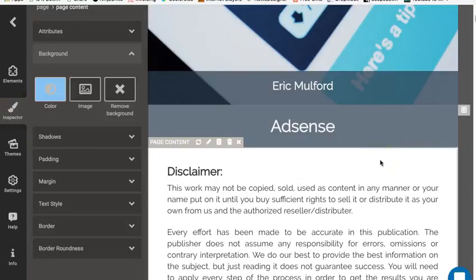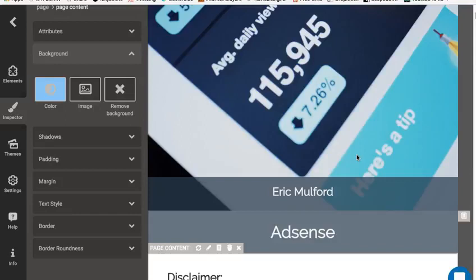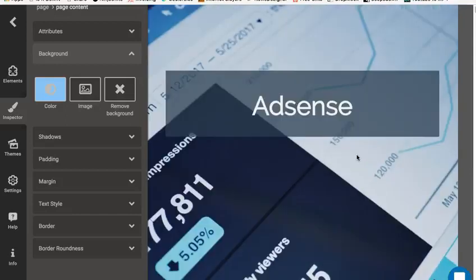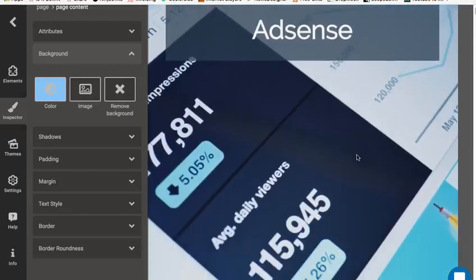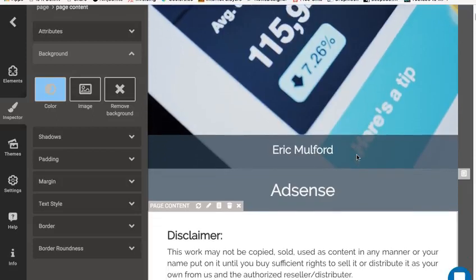In this video on importing your content into Kindle, I have imported a chunk of content that I have on Google AdSense. It's something that I own the rights to, so I decided I'm going to put this in and use it as a demo here. I brought it into the template. I brought it in using the template Sydney.